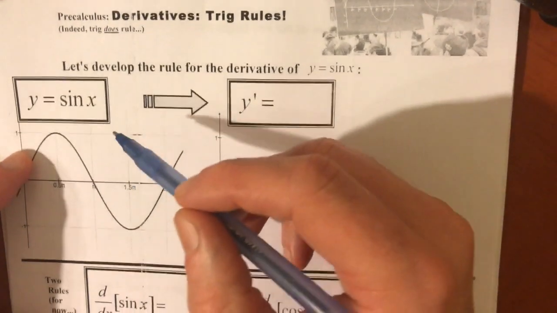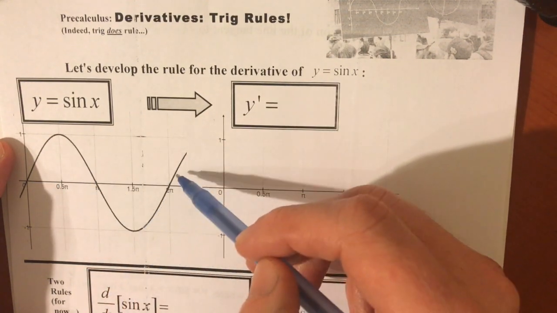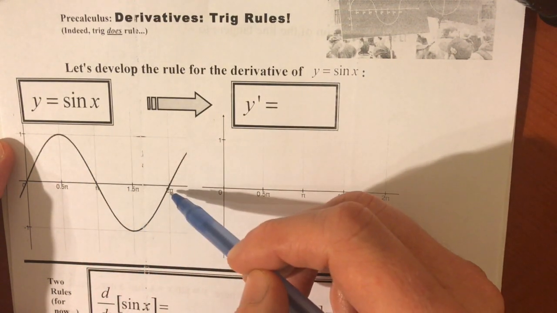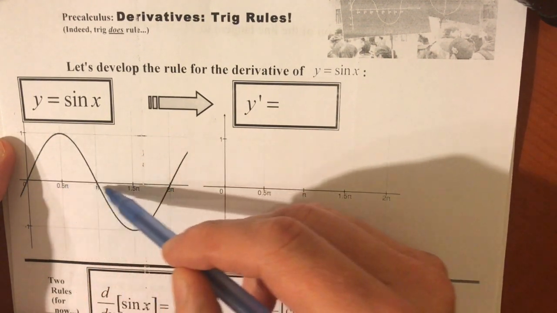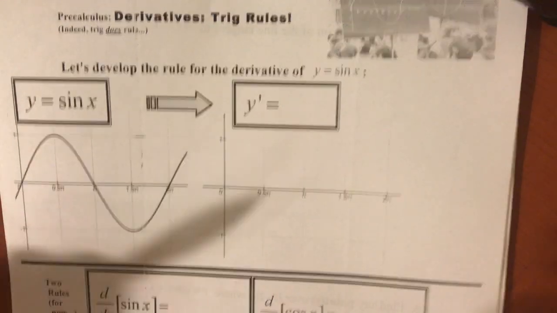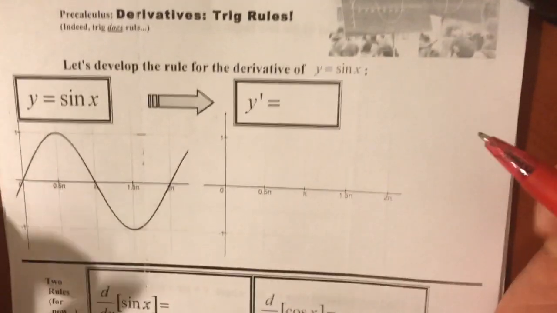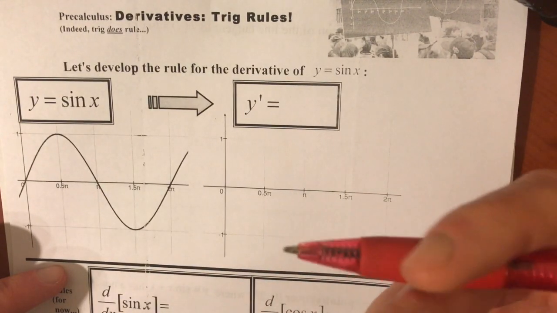So to do this, I'm going to look at the graph of y equals sine of x. Basic graph sine of x, the period is 2 pi. The amplitude is 1, -1, midline y equals 0. Okay, so I'm going to look at the slope at different spots, since that's what the derivative gives you, right?